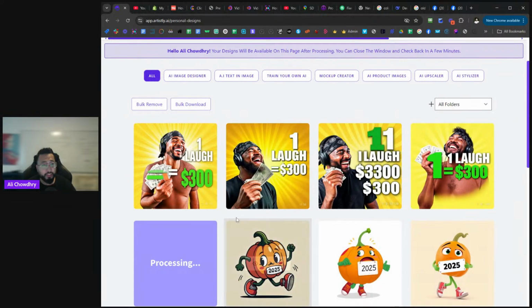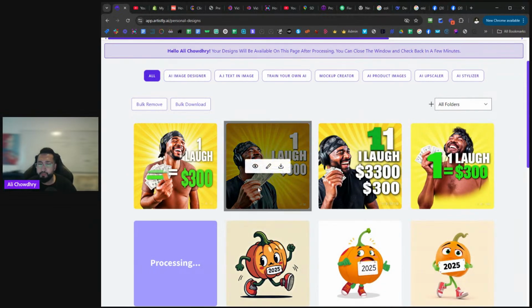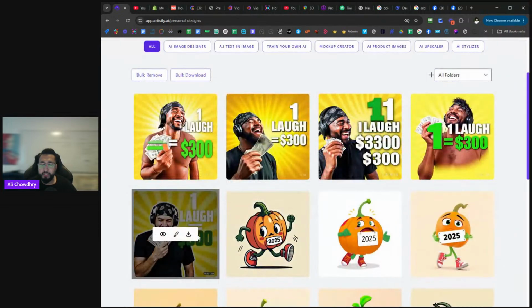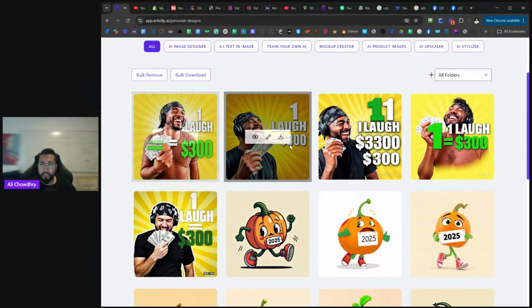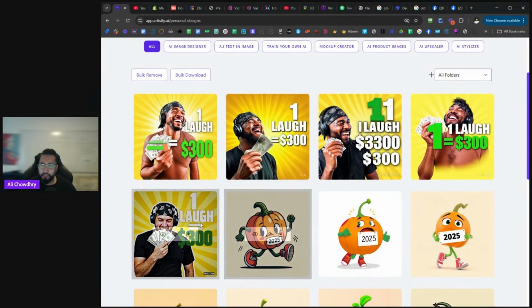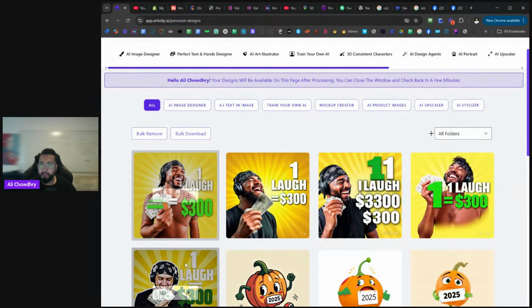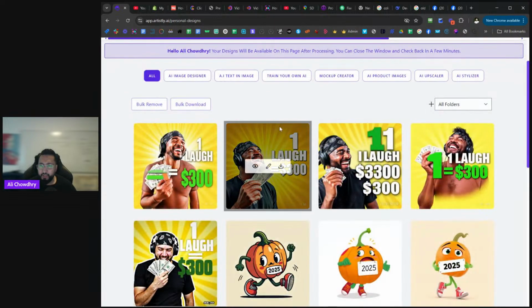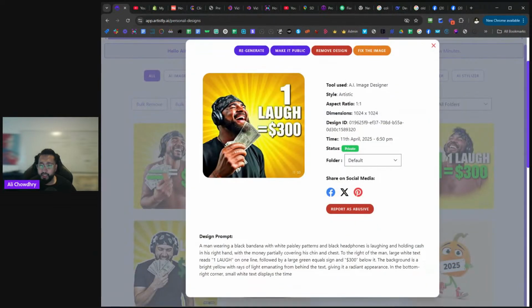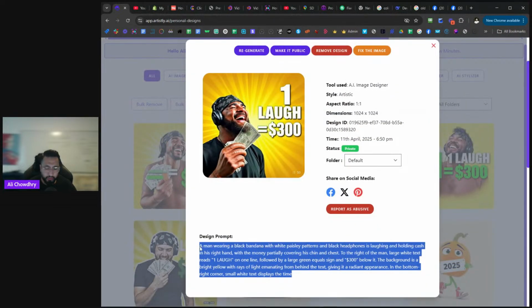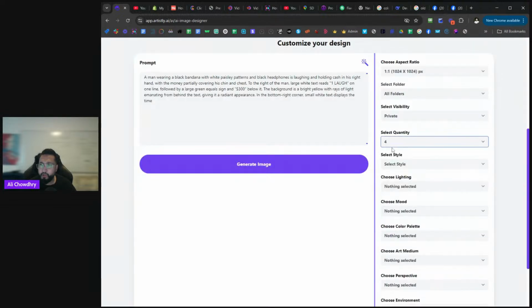This is a really good thing to point out. Sometimes, when we're doing this, the AI may have an issue with the text. However, we can see that it's nice and clean. So we can have a look at which one we like the most. Let's say this is a nice one. We can take this prompt because we've already got it and regenerate. Why would I do that? Because I want to try a different version, a different style. Let's go to another photorealistic one, and then I'm going to try 2D.